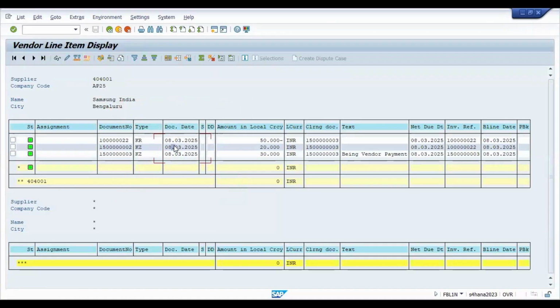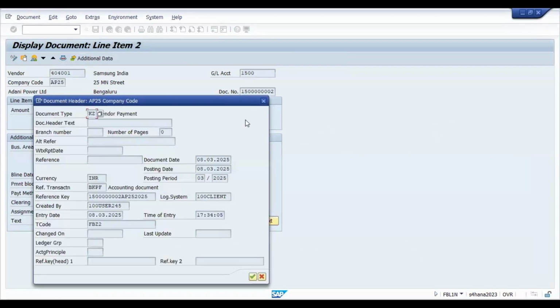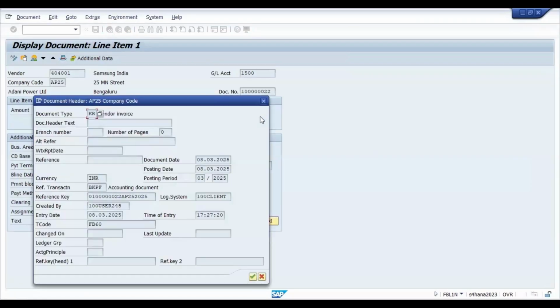Again, if you want to understand, double click and open this payment document, and go to the header data, somewhere it will be available. Where is it? Okay, not here.